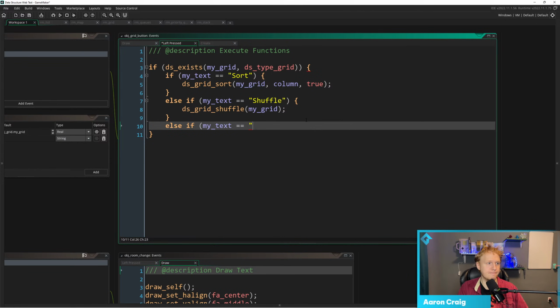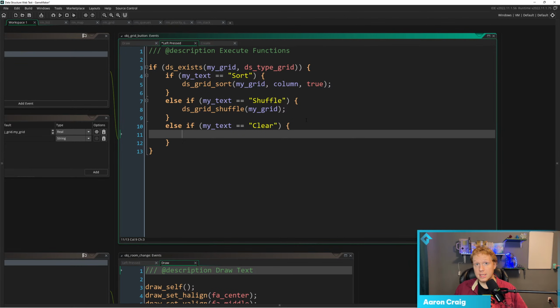It just does it. We also have clear, which is different than destroy. It actually sets everything to a value. In here, if we try to clear a grid that doesn't exist, I have an error check in my original project, and leaving it out is probably a bad idea.